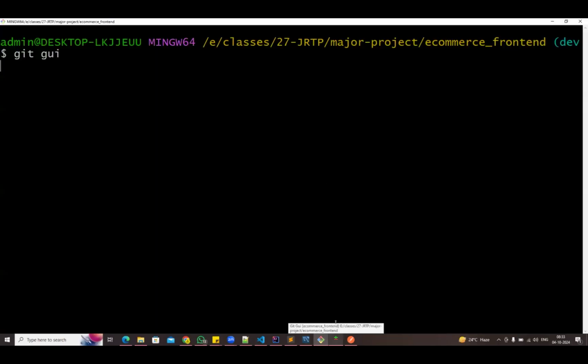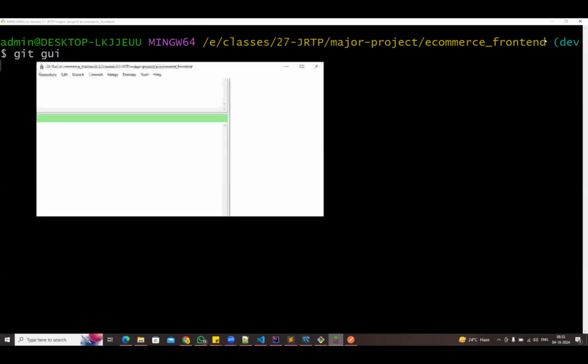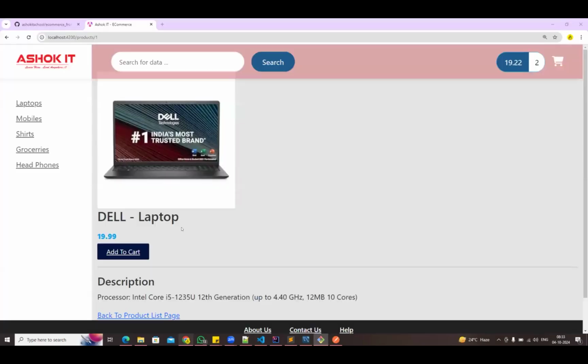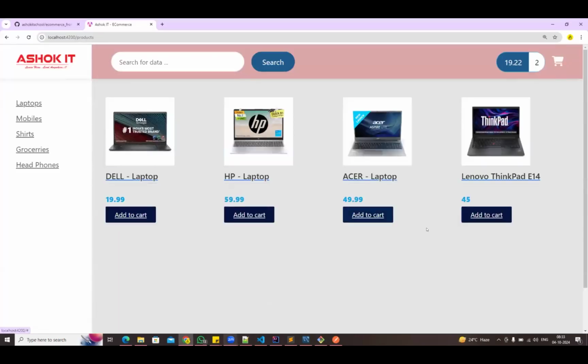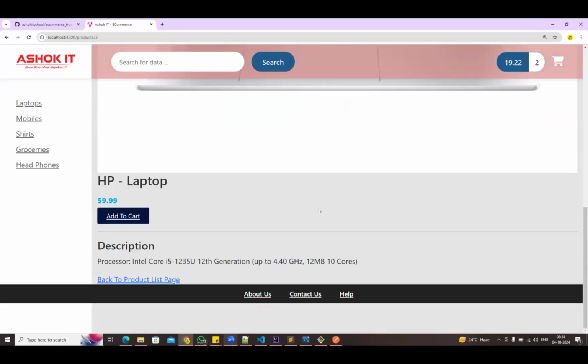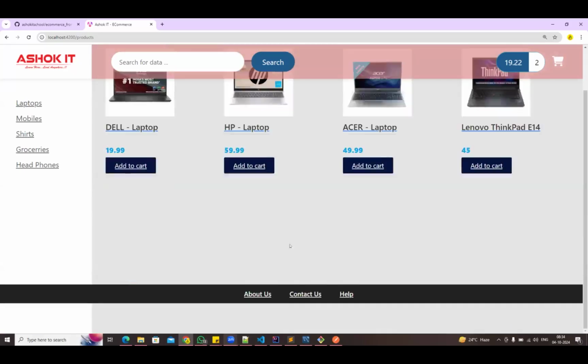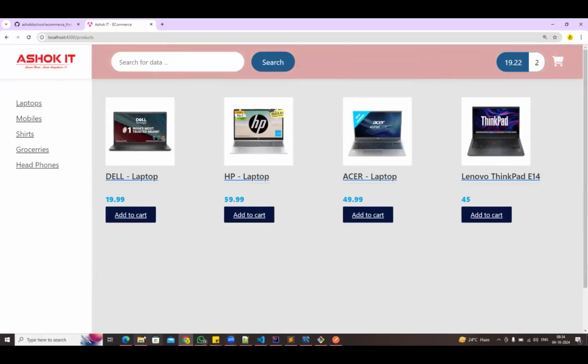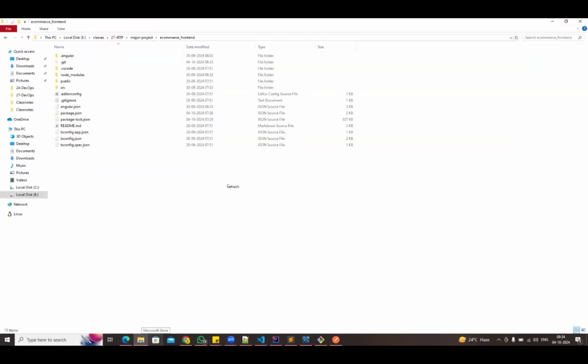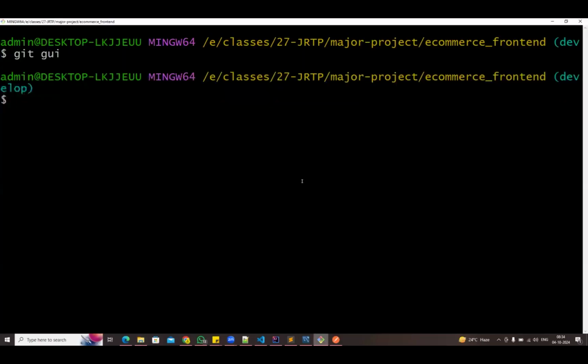So now guys, I have done the code changes. Now the testing is also completed. We are able to check it, and it is working as expected. Product details master view, the details view is coming. We can go back to this page. Yes, now I want to do the code integration, in the develop branch only.